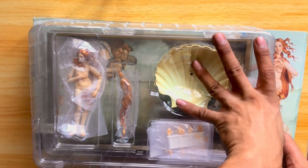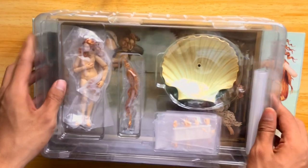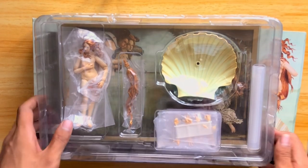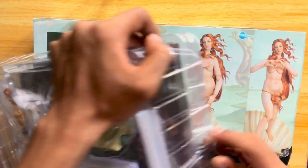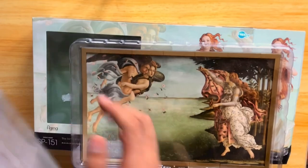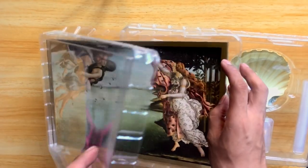Okay. I think there are not a lot of itty bitty parts. There's this figure, and the shell, and the hands, and the backdrop. There are two layers of plastics for figures, main figures, and the backdrops. Let's get it off first. I wonder what the material is going to be.